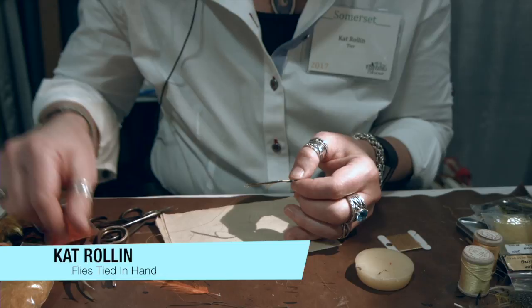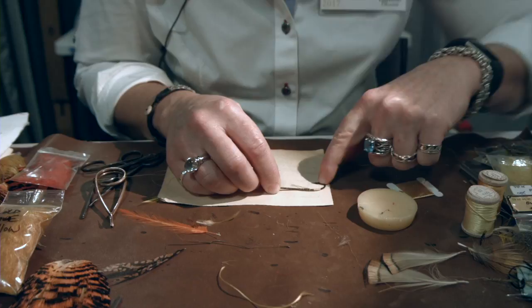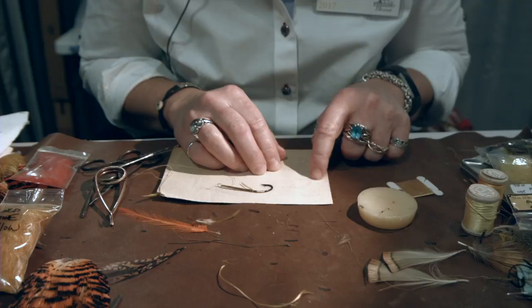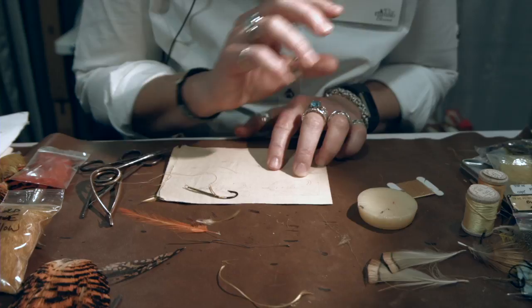Alright, next we're going to put a tail on. The tail sets the proportion for your entire fly. If your tail is too short or too long, your wing will be too long or too short. So what I do for all my flies is I draw out the hook — I do the outline of the hook. I then go back and put a mark where the end of the barb is on the paper. I go up and put a mark where the gap is, and then I draw a box where those two lines meet. That's where the length of my tail is and that's how high my wing should be. If you do this, your hackle never goes below your hook gap. You'll have a perfectly proportioned fly for any hook that you tie on.